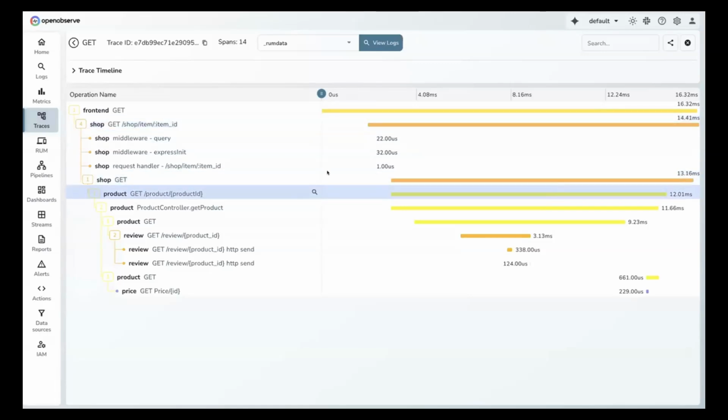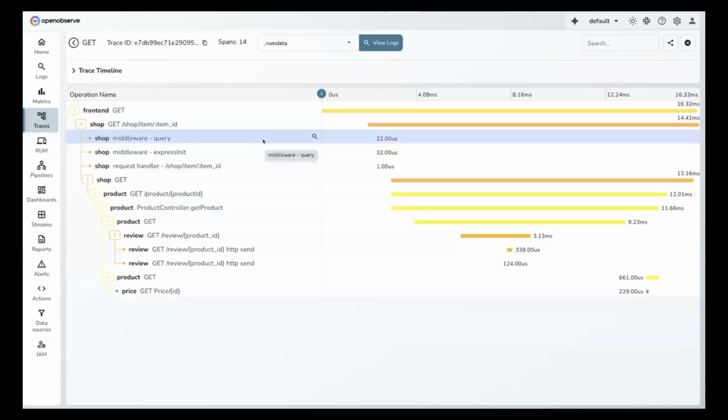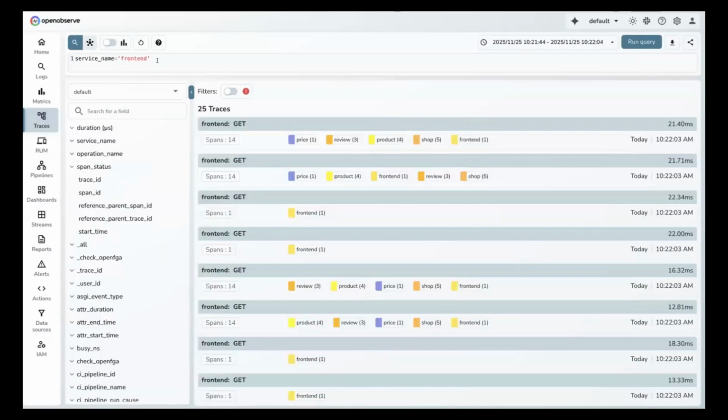But yes, you will be able to see them and filter out if a specific service is taking more than 2 seconds or maybe more than 5 seconds, then that will be your latency issue. For example, in this scenario, I'll say duration is more than 1,000, run query.